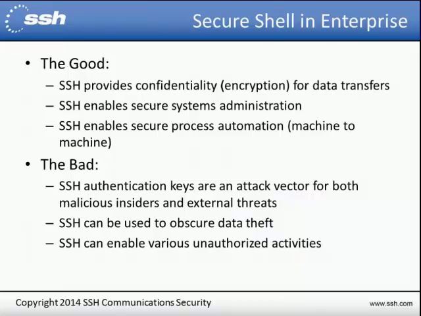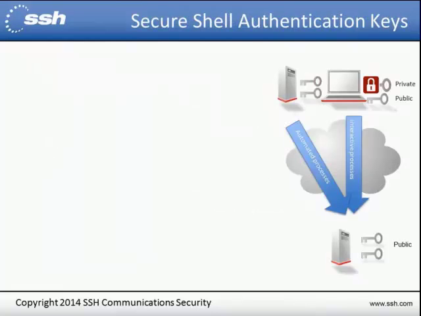So Secure Shell in the enterprise, the good is that, of course, it's providing confidentiality for data transfers, enabling secure systems administration, and providing for secure process automation, which is that machine-to-machine function I just talked about. However, on the negative side, the Secure Shell authentication keys can be an attack vector for both malicious insiders as well as external threats seeking to use those keys as a way to get into a network and remove data. And that's specifically how the keys can be misused, which is to obscure data theft or to conduct other unauthorized activities.